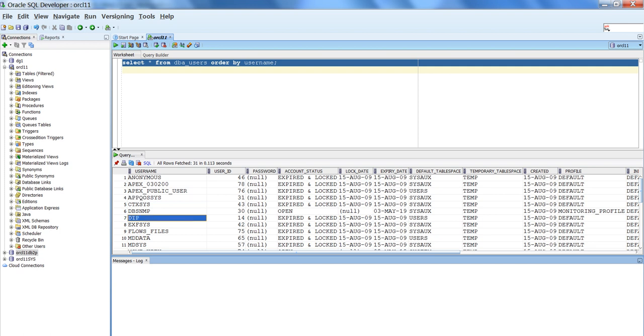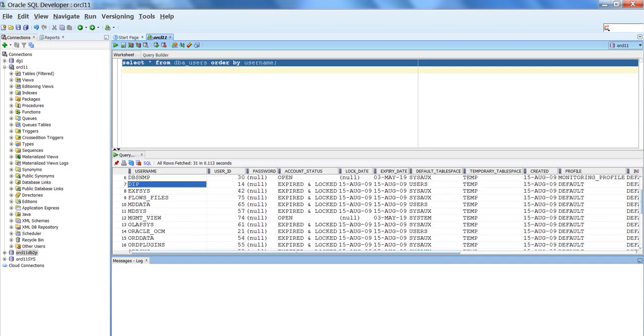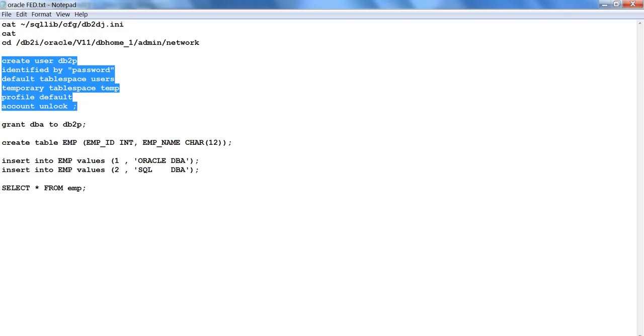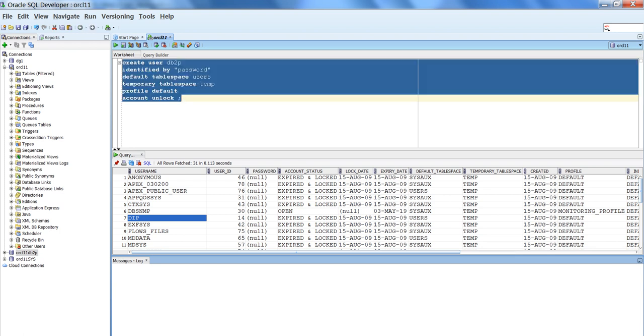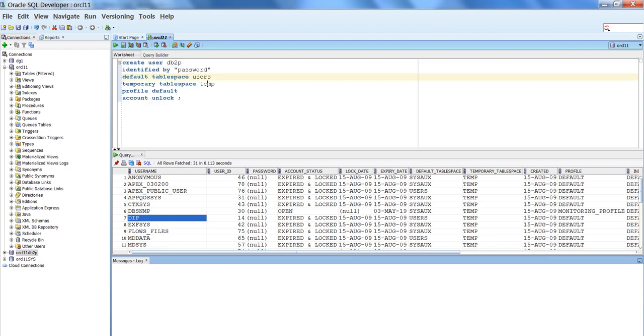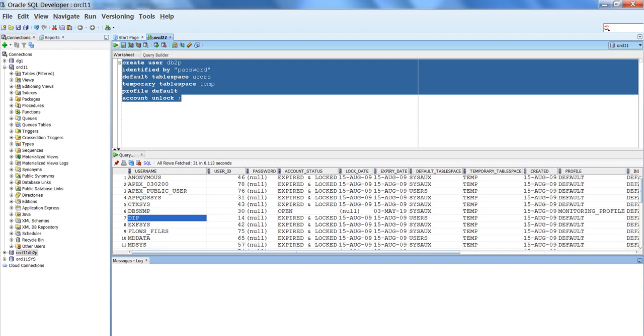There is only user called dbsnmp and dip. There is no user called db2p. So what I will do is I'll create this particular user. Okay, so create user db2p using password, default tablespace users, temp tablespace temp, profile default, account unlock. So this is the user that I'm going to create.